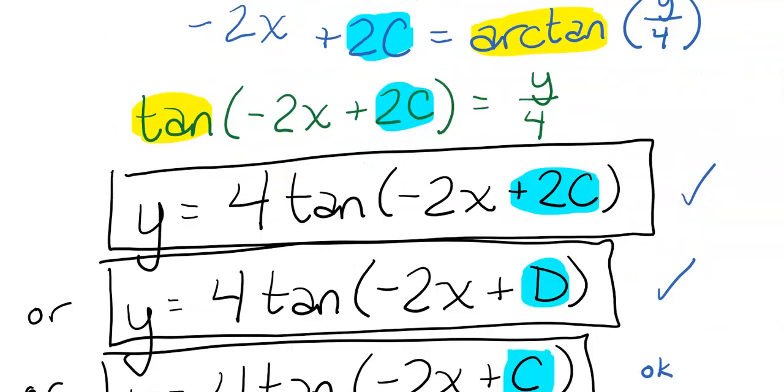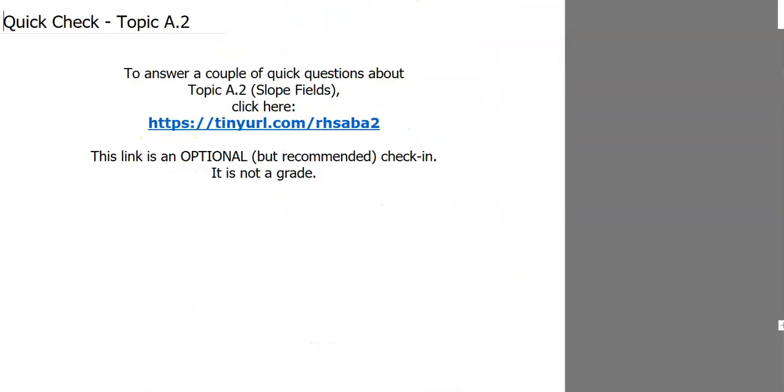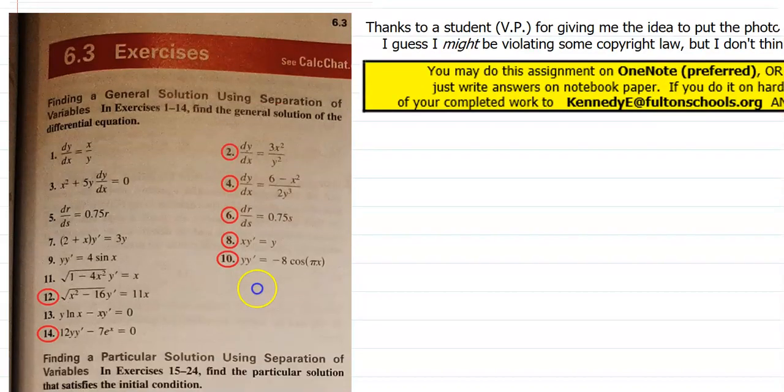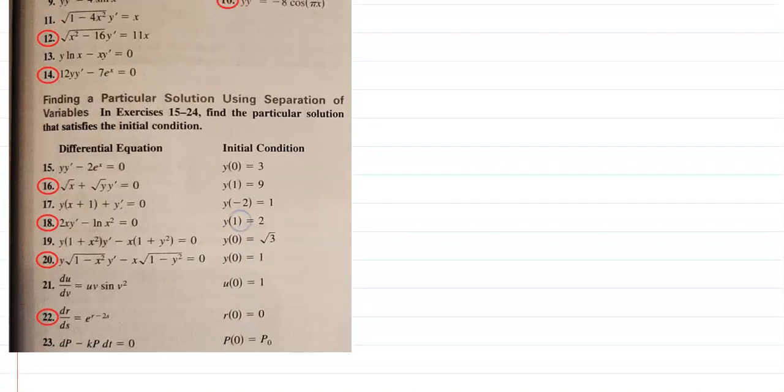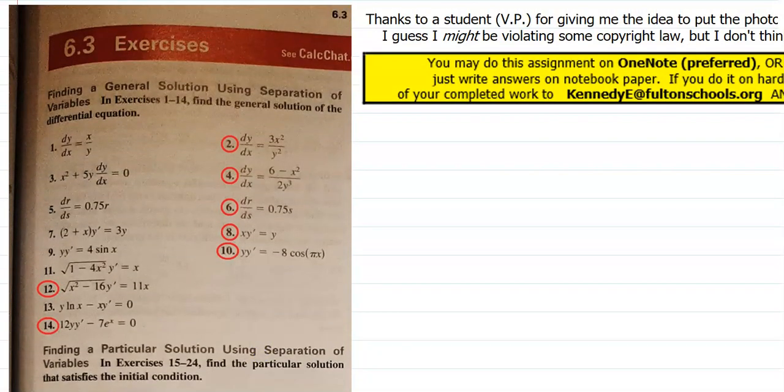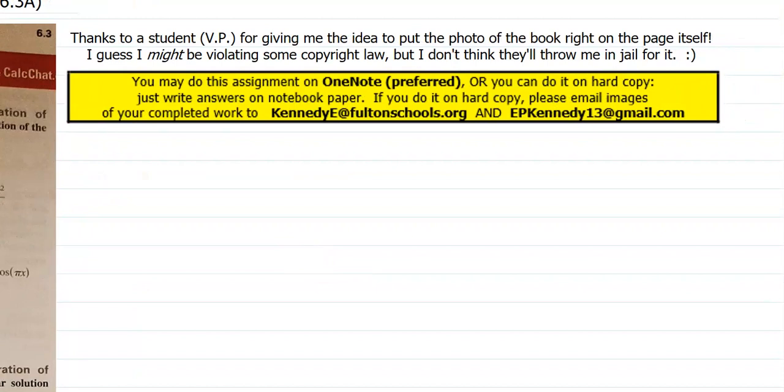Okay? And so as we did with the other topic for set A, I have just a little 2-question multiple choice thing so you can kind of see how you're doing, and you have an opportunity to tell me stuff you're confused about. Of course, feel free to email me with questions and work on the homework. It comes out of the textbook, and since I figured you might not have your textbook at home, I have just taken a really lousy picture of the textbook and circled the problems you need to do with some instructions here. You can do it in OneNote, which is preferable, but if you hate OneNote as much as I do, you can also do hard copy.